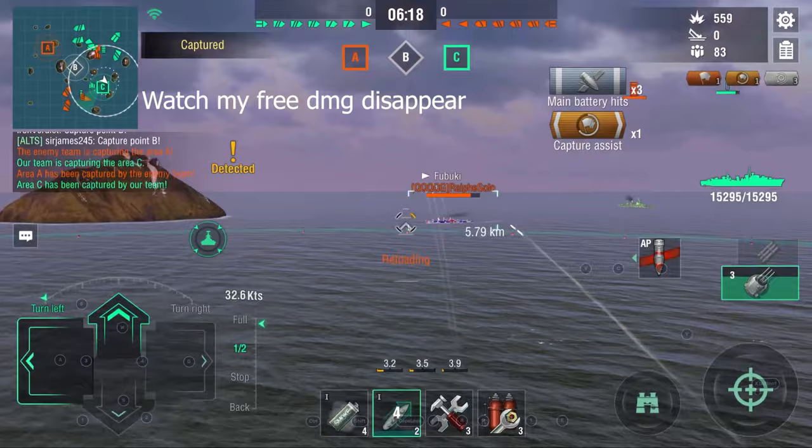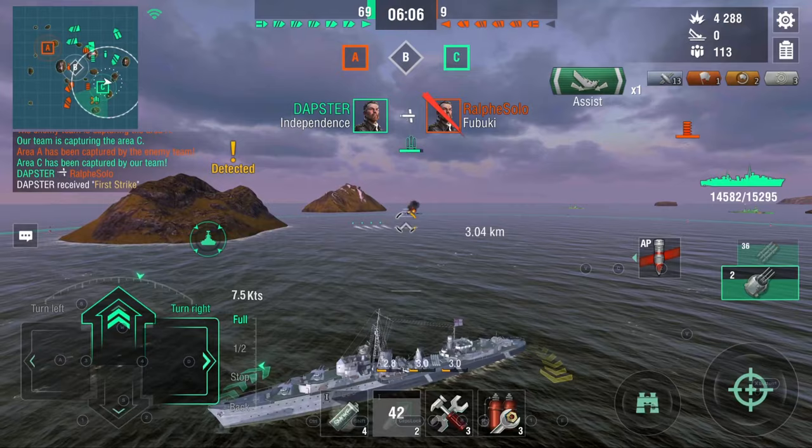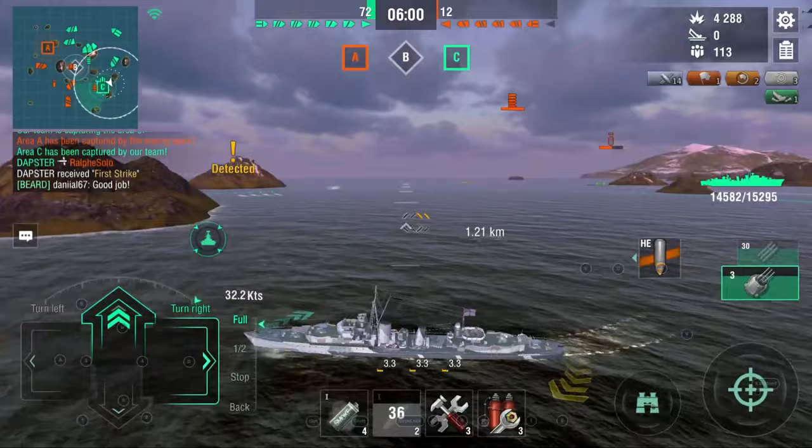Well, I mean, he's gonna go straight forward, and he's gonna eat those torpedoes. Oh, that's so fucking much damage I'm losing. Why are you going straight? What? Oh, it's all my damage just gone, bro. It's gone. Why do you go straight like that? Why don't you just use your fucking rudder like a normal person?